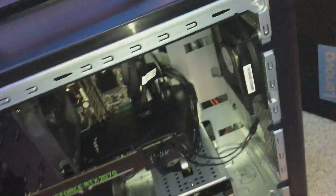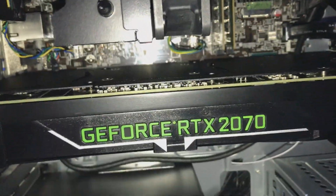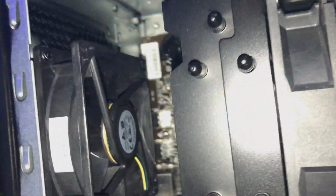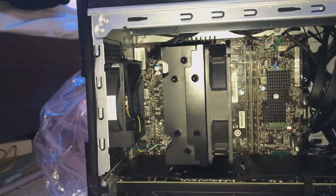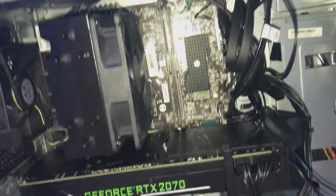Alright, so I have just opened it up here, and I do have my flash on. So, right here we have the RTX 2070. Right there's the CPU, covered by the fan. I don't feel like taking it apart right now because I'm new to computers and I don't want to break it by accident. 500 watt power supply, and there's the RAM. I'm pretty sure that's the RAM. Alright, so that's the machine.